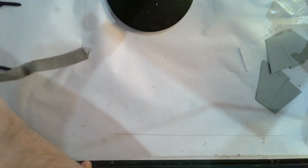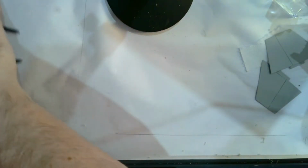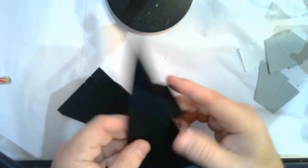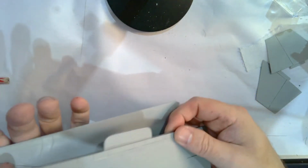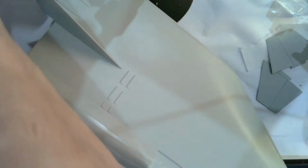Okay, right. My spray mask, just in case I get to that stage. Oh, and of course we have the winglets, which are the size of a normal aircraft's wings, or larger, in fact. So we should be able to get those on tonight as well, all things being equal. Let's get this paper out of the way. Oh, that fits there quite nicely.